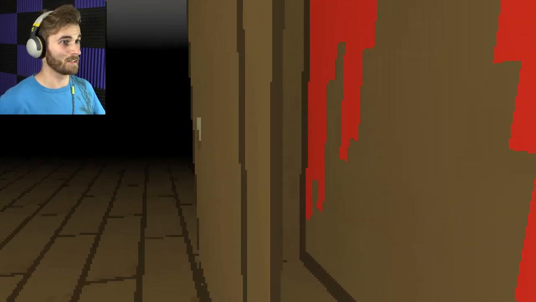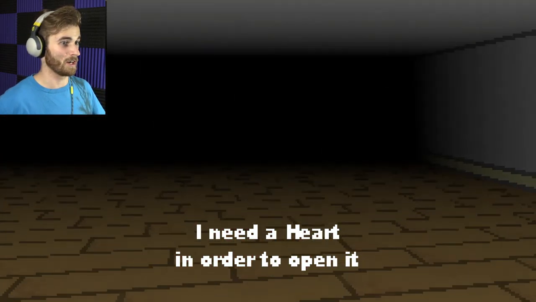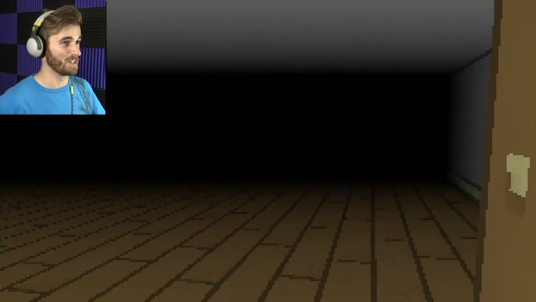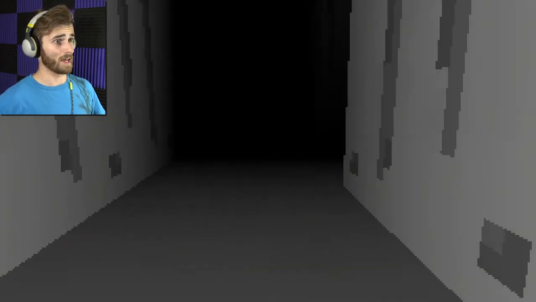And there's blood in here. Exit. I need a heart in order to open it. A heart? A heart to open the door? Well, where can I, oh, this way. Maybe there's a heart down here! And down the ladder we go.